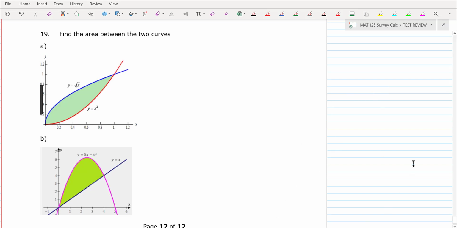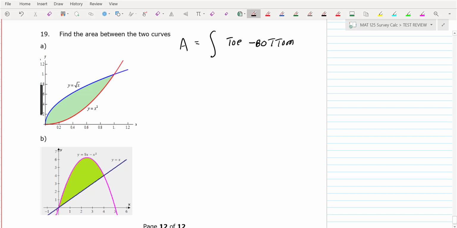Okay, so let's go ahead and do this first of all. So you want to know how to do one problem like this. Now I'm going to do, I think I'm going to do this B. I'll set up number 9, but I'll do B, okay? All right, so first of all, basically all you got to know on this is the area is always, you're going to do the integral, and you're going to do the top curve minus the bottom curve. We went over this last time. So I mean, it's doing a definite integral.